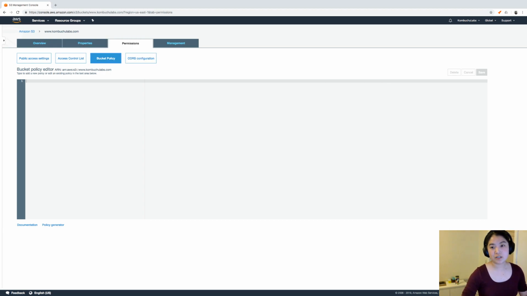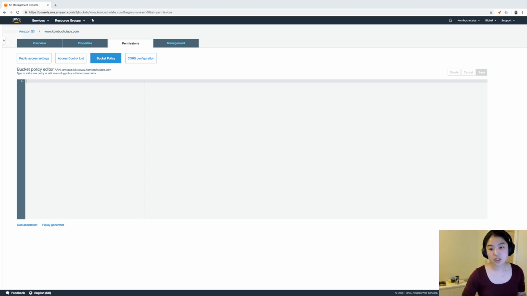Okay, permissions, access control, bucket policy. We are going to use a bucket policy to make this public so that people can access it. And I am going to cheat. A lot of people publish stuff about what to use for a bucket policy. I happen to have written an article about it, with an example of a bucket policy you can use.